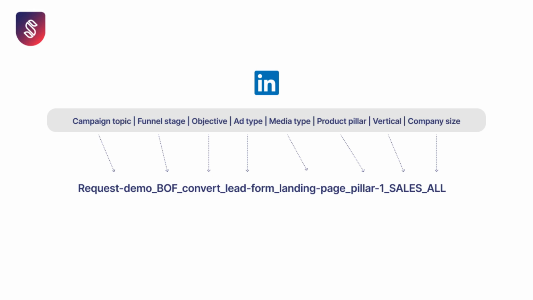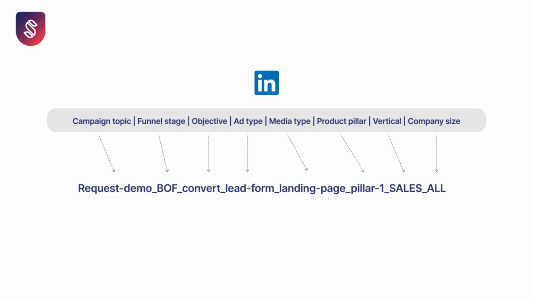Which brings us to the next element in the campaign name, the campaign objective or goal. Here you can go with something like attract, convince, convert, and so on, or with LinkedIn-specific objectives, like brand awareness, lead generation, website traffic, and so on. Then we have the ad type, which can be an image ad, a video ad, a carousel, a document, and so on. Next is the media type, where I define what the users see, so the assets that I'm using. This could be a video, a white paper, a landing page if I'm sending them to the website on a specific page, a customer case, and so on.